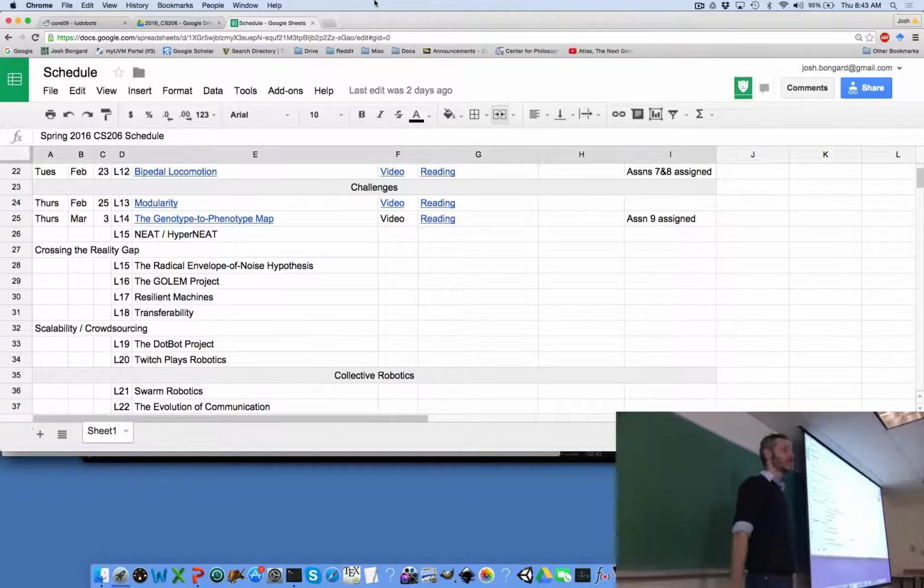Yes? Do we ever see using multiple fitness functions that measure different fitnesses, like not just distance for a walker, but also whether or not the walker moves there in a way we kind of want? Absolutely, and that's known as multi-objective optimization, and I think we're going to see that later in the course.